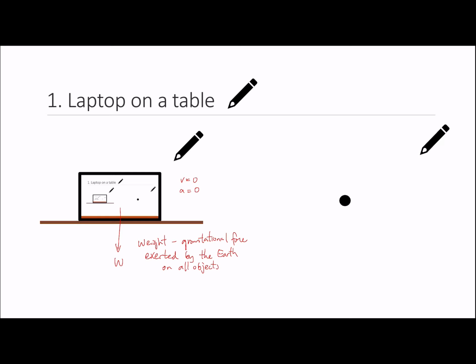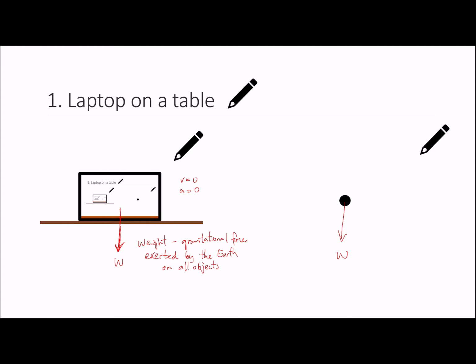Okay, so even if you have a satellite in orbit, it is also experiencing a gravitational force towards the Earth. Now, for our everyday problems on the surface of the Earth, the weight always points downwards, towards the center of the Earth. So we can draw this in our free body diagram. Okay, and there we go.